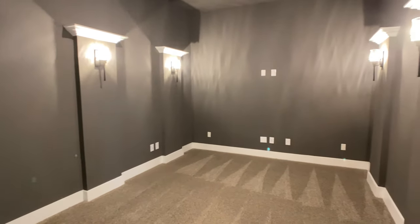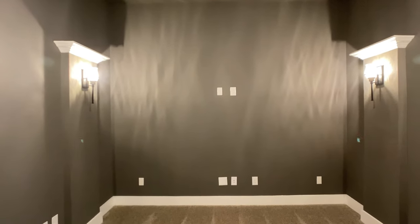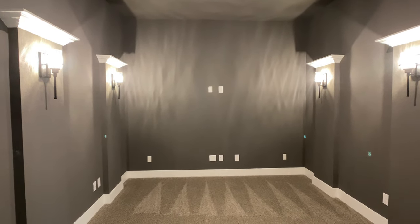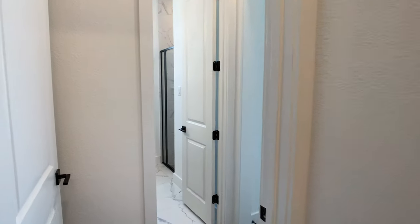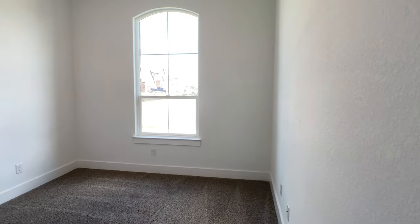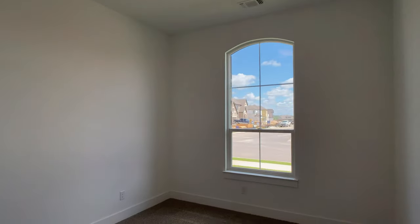What I really like about this plan is they have a media room downstairs. That's why the walls are painted in a dark gray color. The lights on the walls were softer in person, and the dark walls make the room feel perfect for a media setup. There's even an outlet above my head for a projector, and it's already pre-wired for speakers. As a hangout area after a long day — whether you want to watch a game, a movie, or the kids want to watch something — it's great to have that dark dedicated room.